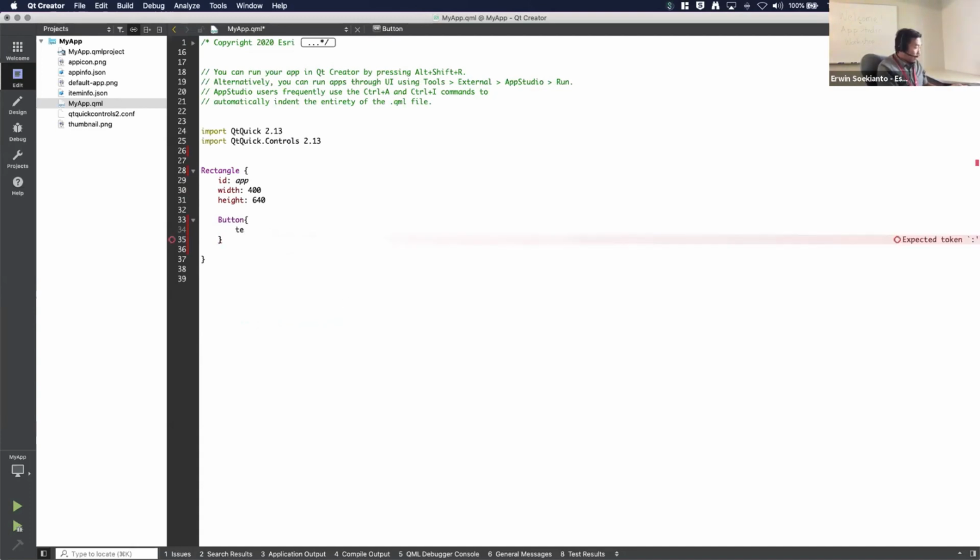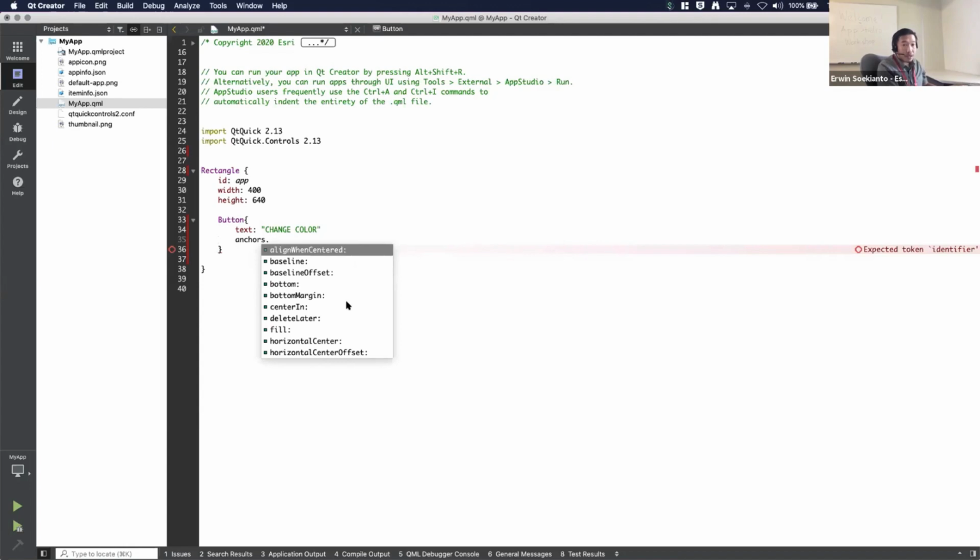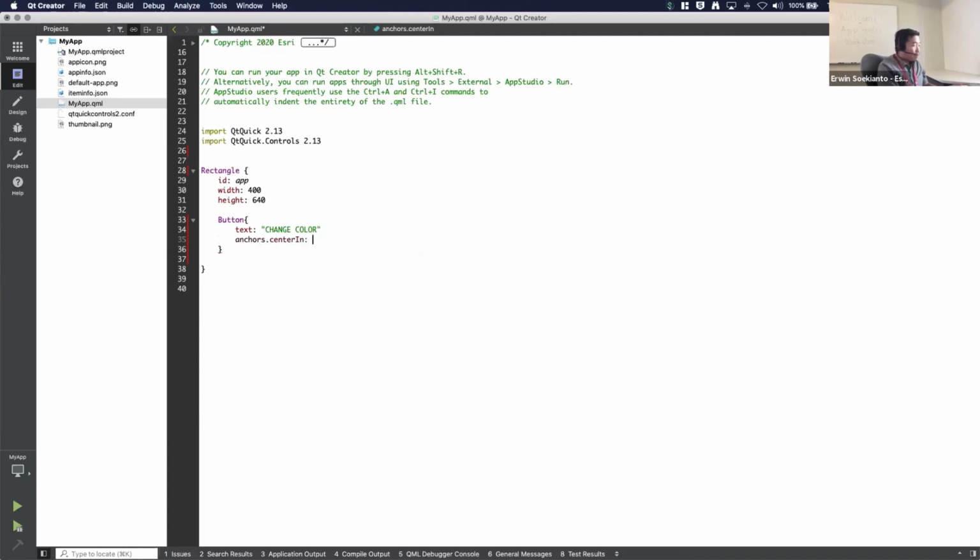I want the button to have a text of Change Color, and the position to be anchored, to be centered in parent. When I say parent here, this could be parent or this could just be app, because app is also the parent of the rectangle. And then this is done.